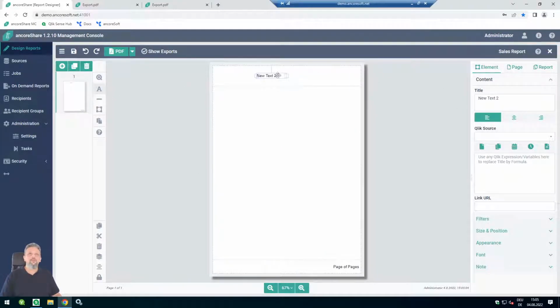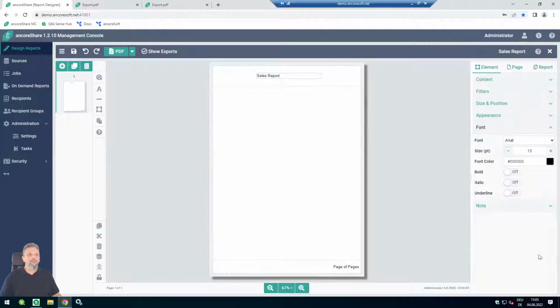Also drag and drop a text here and call that Sales. You don't have to type it here. You might also type it here. Center, or leave it left aligned. Change the size, maybe bold it.